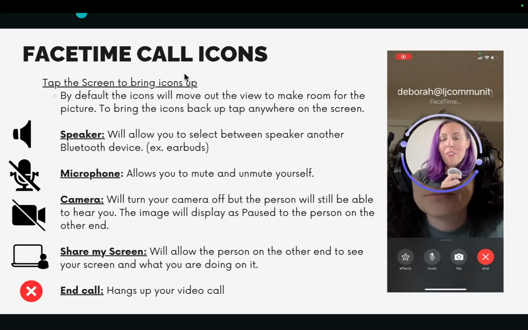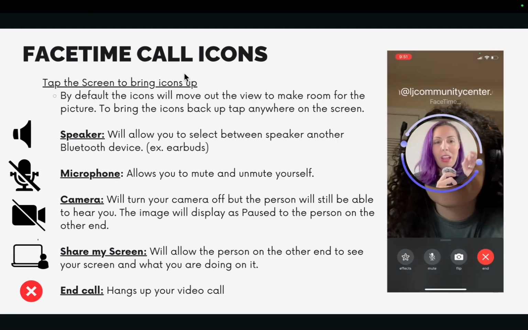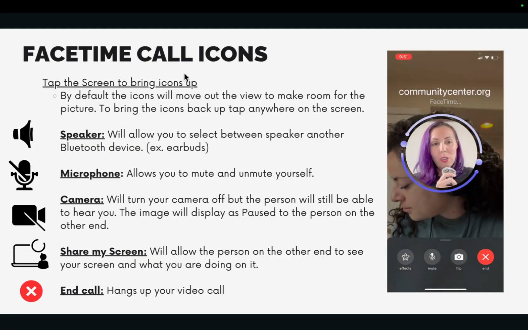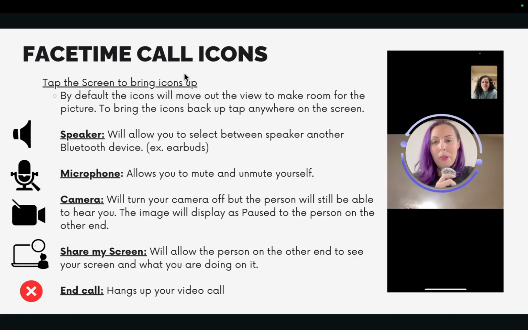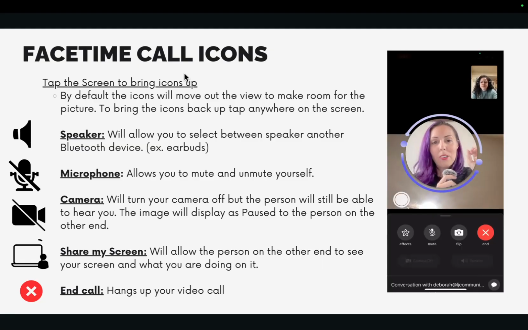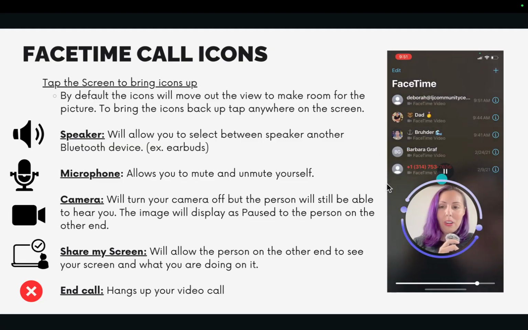But getting to your FaceTime call icons. You might notice while you're chatting, at first the menu that I showed is on there, but maybe it disappears. If it ends up disappearing, you can just tap anywhere on the screen. It looks a little bit different depending on your iOS. But what we really want to focus on are all these icons on the left. I think this is very similar throughout most of the apps. They try to keep it the same.